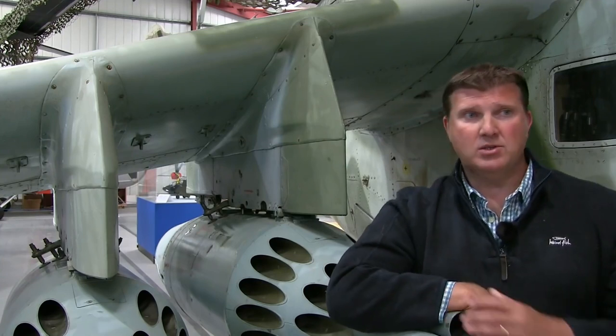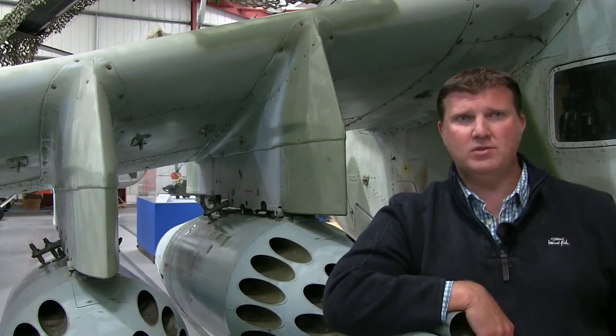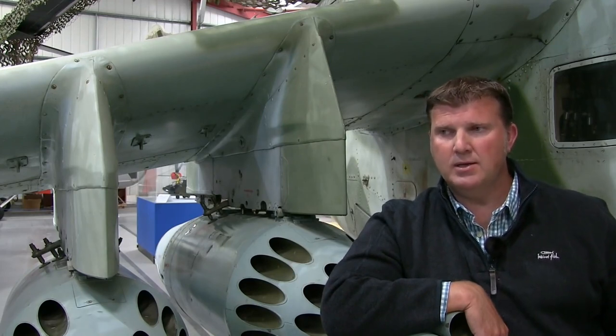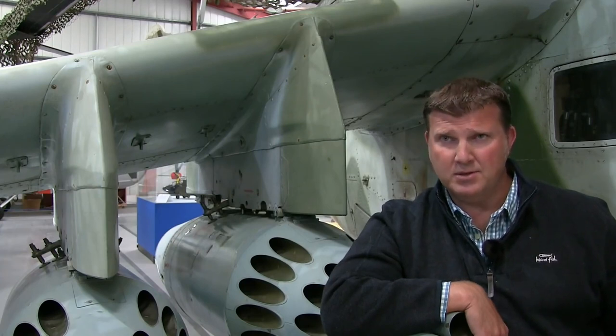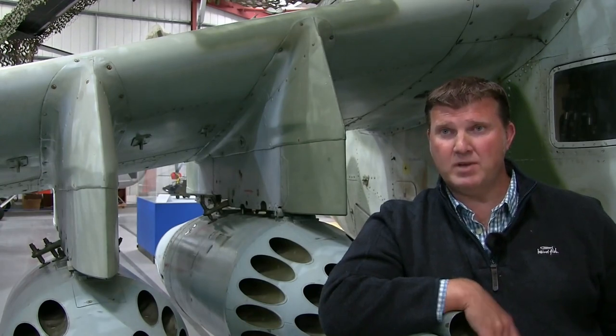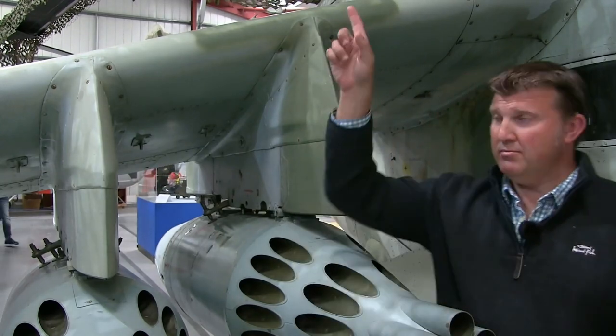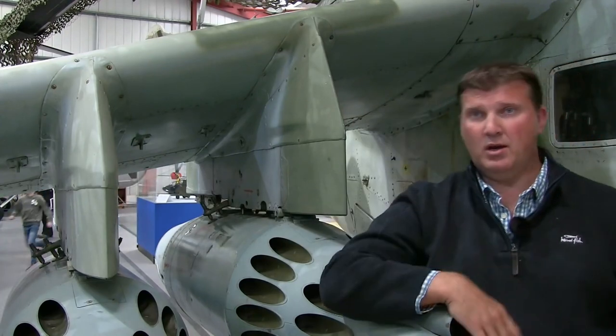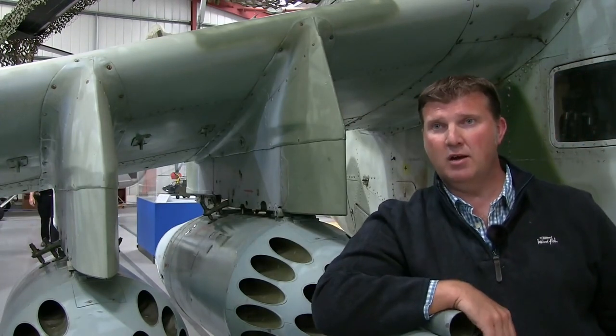Those guys made the aeroplane work; we just delivered them to where they needed to have their effect. In terms of number of people in the back, the most I carried was about 70-odd paras into Kosovo in the summer of '99. The Americans hold the record, or maybe we hold it now with Iraqi POWs, but you can certainly get over 120-odd people in the back. You take all the seats out, put string ropes down the inside of the cabin, and it becomes like the inside of an underground train — everybody shuffles on and holds on.